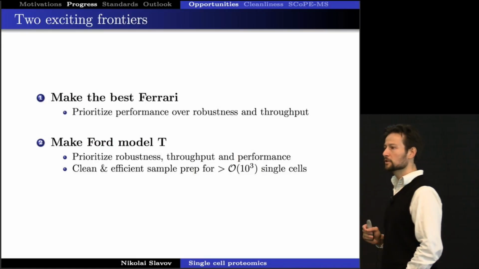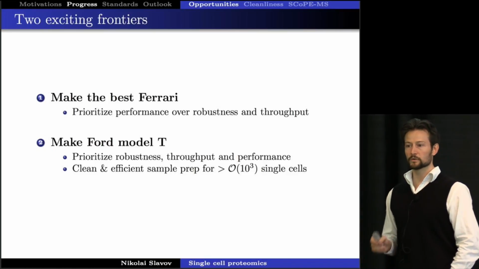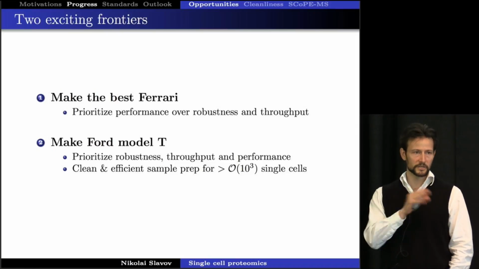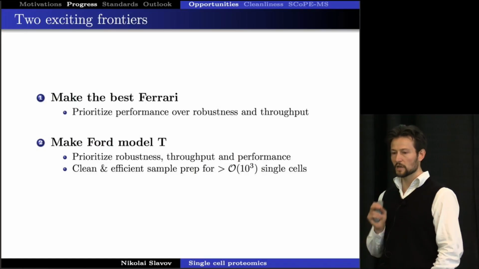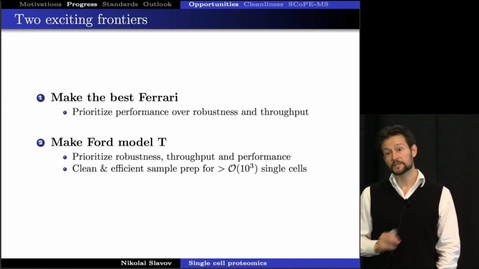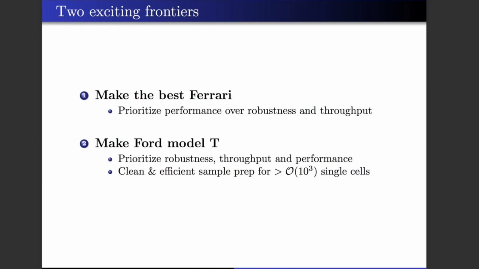Once we have a very solid proof of principle that we can indeed deliver high throughput, high quality single cell data, not the best one that is potentially possible with the technology, but data that are very useful to answer key important biological questions, then there is much more justification to try to push that further and improve it. And usually, the really successful Ferrari parts end up in consumer cars. That's the way the car industry works, and I suspect that something similar can happen here. What used to be a Ferrari part eventually might become a T model part.